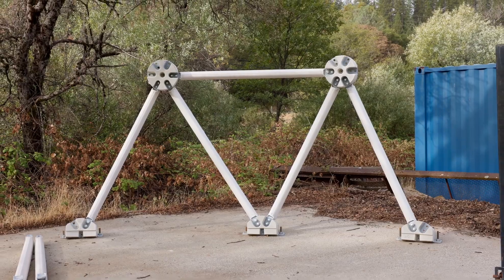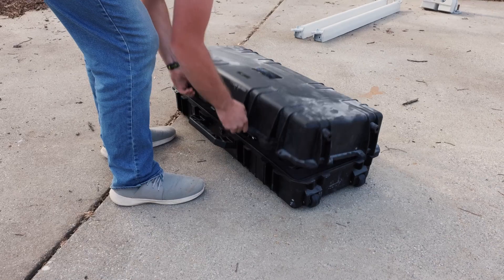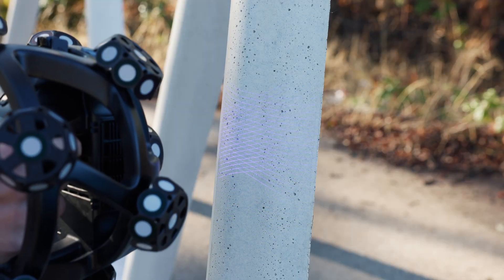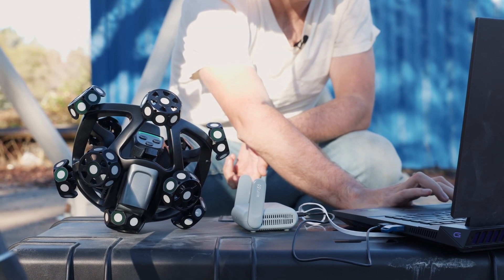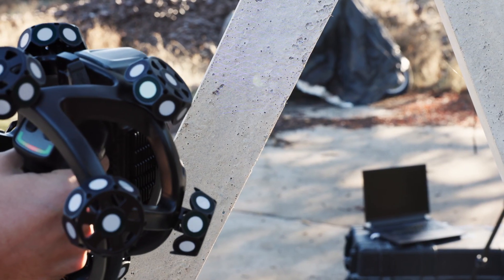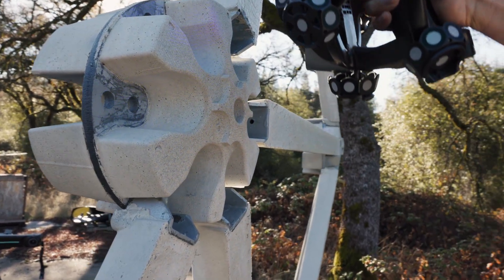The function of both mock-ups is to solve a lot of our unknowns on how the structure interfaces with certain pieces of the dome. This is the 3D scanner we use to confirm the positioning of our product. There's a tracker that watches this handheld — you pull the trigger and paint the surface of what you want to scan. It records all that data and you can compare it to CAD to make sure everything is in the correct position, or determine how far off it is. You can use that information to modify your product to make it more accurate, and ensure all pieces are within tolerance so that when we do a hundred of them they go together well.